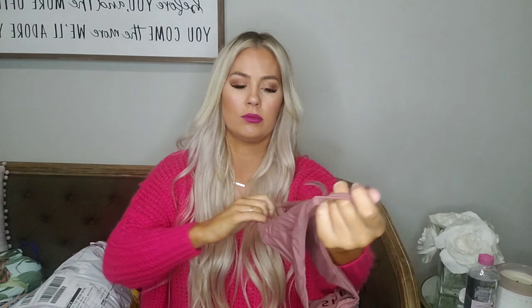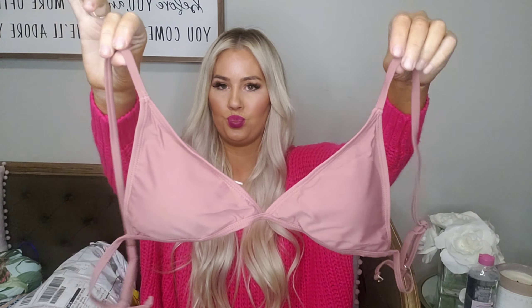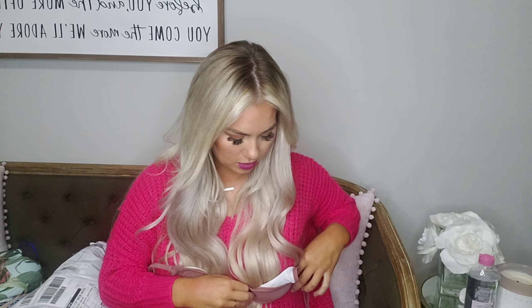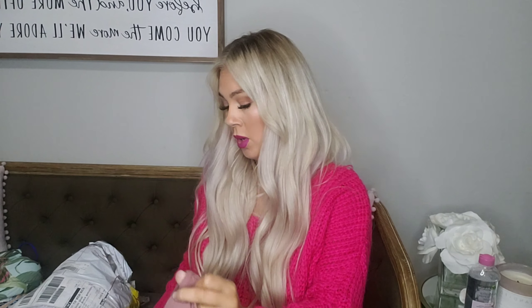I really like the color of this one — it's kind of like a nude color. And that is gonna be cheeky. It's a cute one. This one's a medium; I think I should have gotten the large in these triangle tops because that looks small too. It's cute, I love the color, but it's gonna show a lot. I think this will be a bikini for me to wear at home.